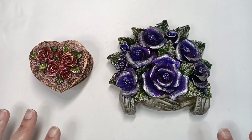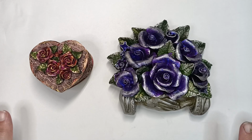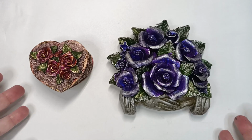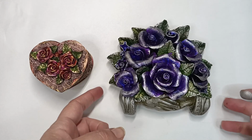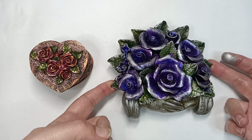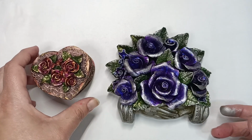And here we are with two finished makeover charity shop ornaments. Are they an improvement? Well, I'll let you be the judge of that. You might just think that they're even worse than what they were before, but that's okay. You are perfectly entitled to your opinion. I had fun making them.